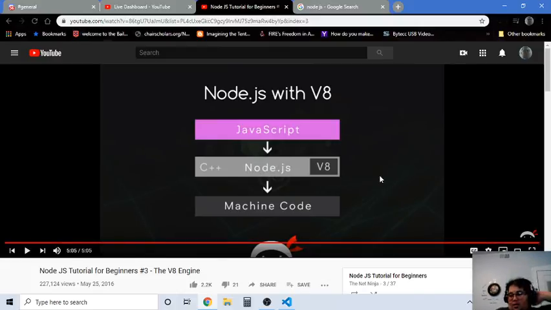Okay, so as he stated, you have your JavaScript code, right? And then you take that code and you pass it through Node. Node works with V8 and C++, since Node is written from C++. It assembles it, compiles it, does what it needs to do to make it pass into machine code.